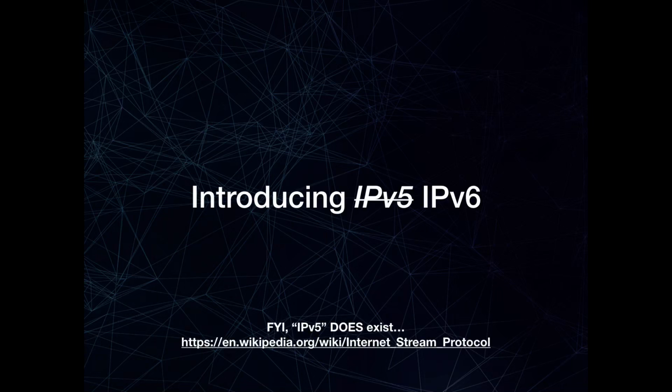Little historical context for if you ever have a hacker Jeopardy question. IP version 4 is not version 4, and version 6 is not version 6. It just refers to the protocol number in the IP header field. We went from 4 to 6 because somewhere in there someone created protocol number 5, and that's why we had to skip a number. Down there at the bottom is a Wikipedia article about that protocol.